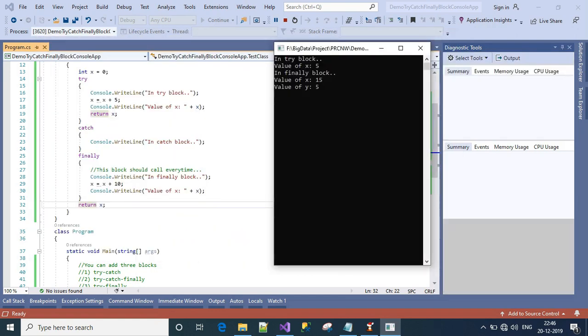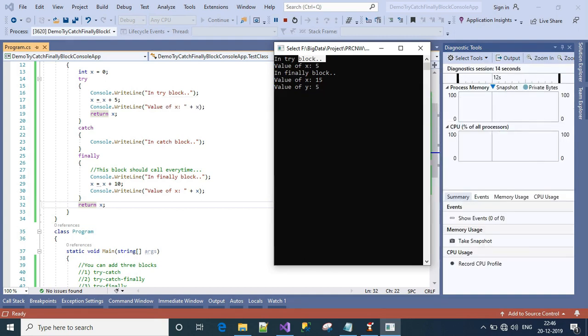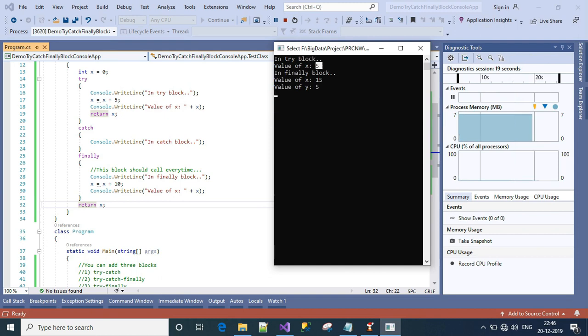So you can see in the try block the value of x is equal to 5, because initially it was 0, then 0 plus 5 is equal to 5. Okay, and in the finally block you can also see the value of x is equal to 15, because x plus 10 in the finally block.